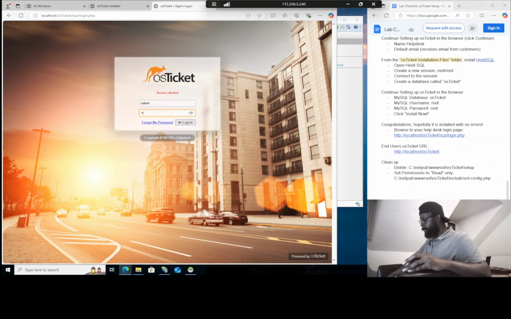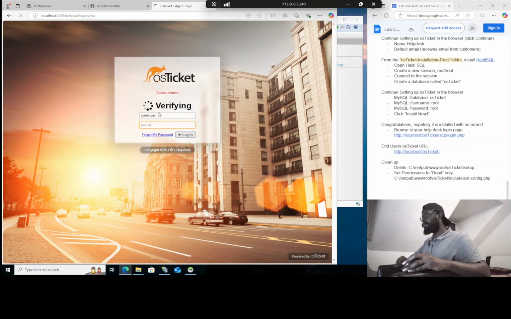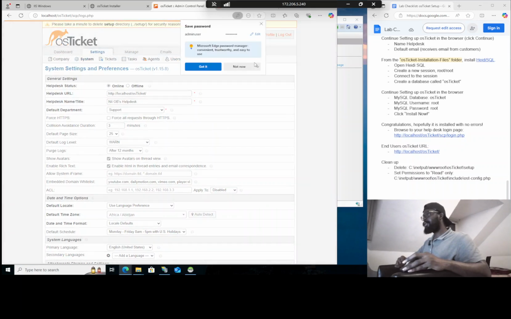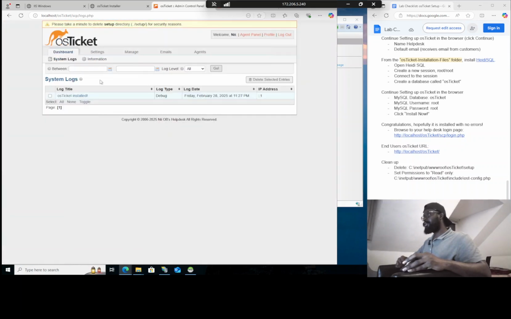Oh, how come? Oh, admin user. See? Mistake. Alright, perfect. So if you come to dashboard, you'll see, honestly, let's just keep it here. osTicket installed. So this brings us to the end of our lab.